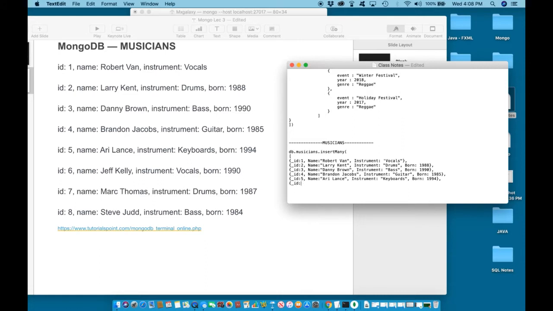ID 6, name, Jeff Kelly, instrument vocals, born 1990.